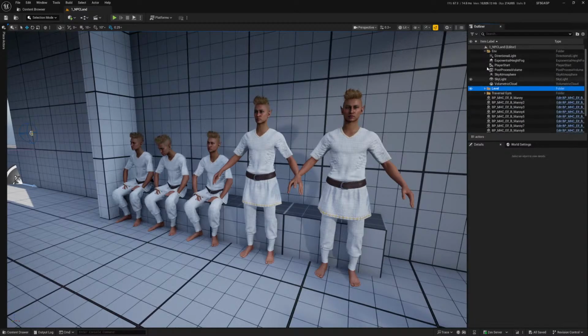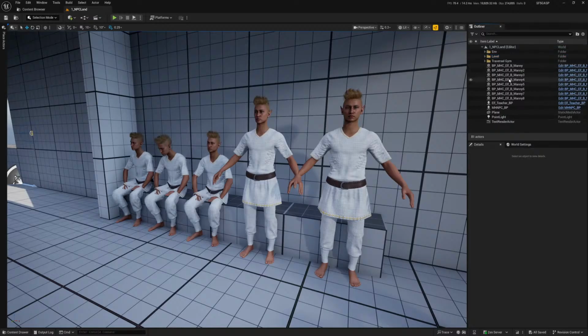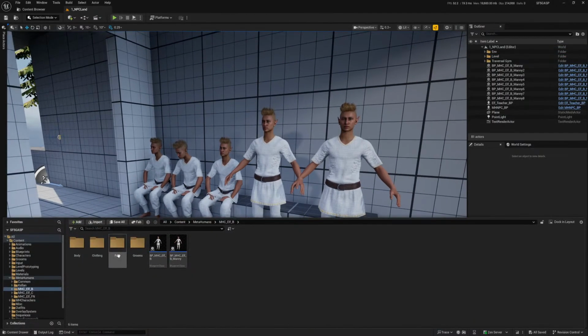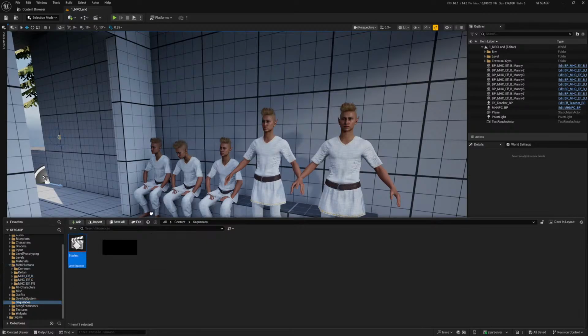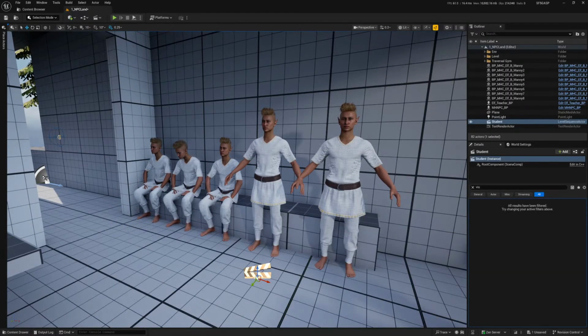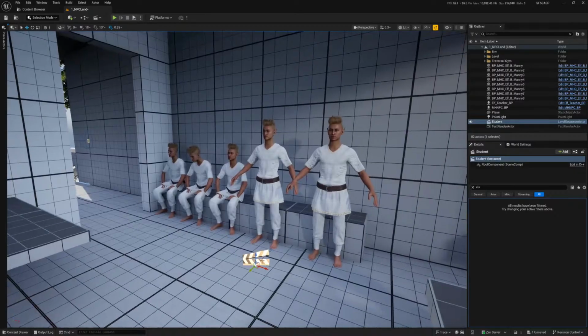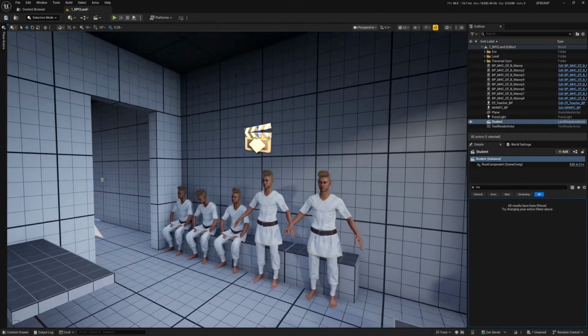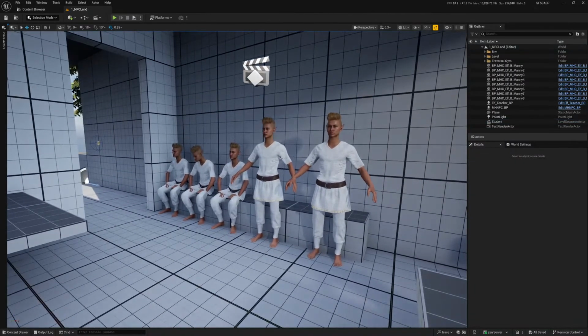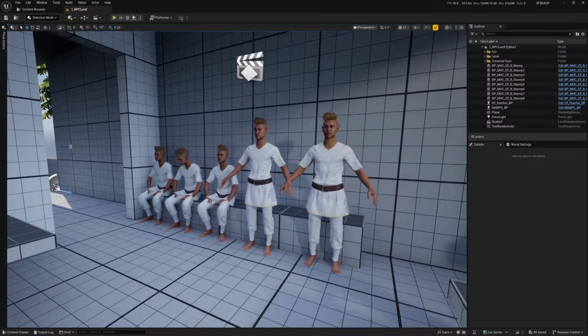Let's do... What is all this? All these elf blueprints. Let's grab that sequence real quick and instance it into the level. We'll trigger this with just walking in and not worry about transitions or anything fancy. And we need an animation blueprint so they'll sit there idle until the sequence fires.